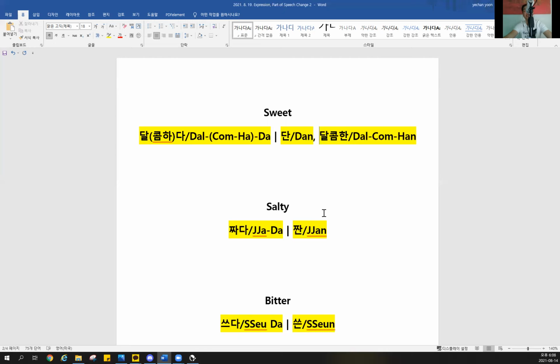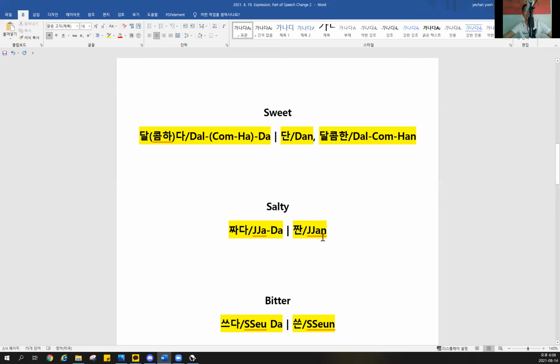Okay, so I'm going to explain why I gave the example of sweet with the changing version 단. In South Korea, it's a slang, guys, a youngster slang. We call it 단짠 단짠. Have you ever heard of it? If you're watching some Korean dramas, then you're going to know about 단짠 단짠. It means sweet and salty, sweet salty.